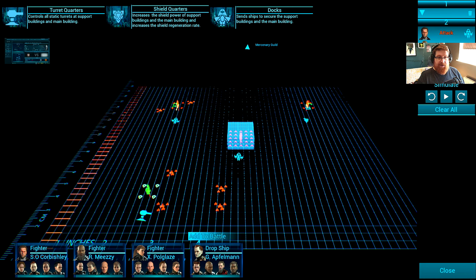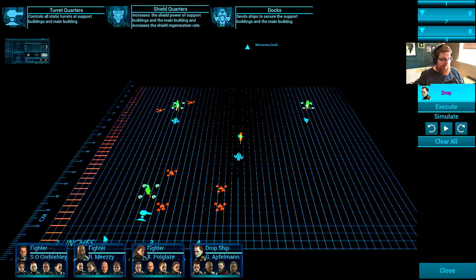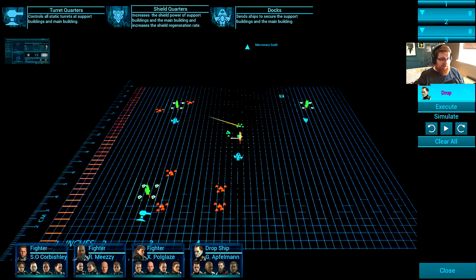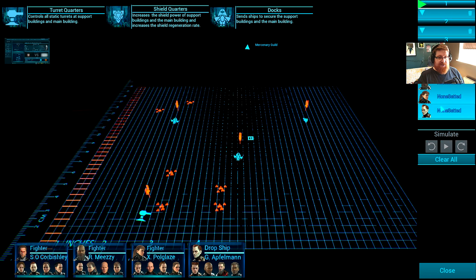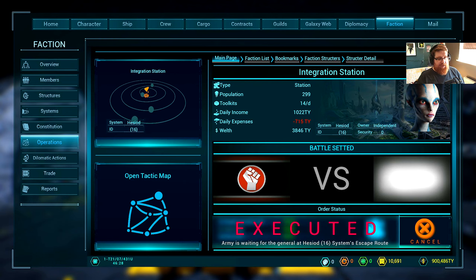And then we're going to next phase that, and then we're going to take the dropship into the center here, drop that, and we're going to get the fighters to lay siege to it. This is all covered in the tutorial. Basically, this is the exact sort of tactics that they tell you to do in the tutorial, and there we go. So you can simulate that. They'll all come in here, then they'll split up like that, and then they'll all converge in the middle at the end. Then we can say execute, and of course it says is tactic set true, is executed. Well, it is now.